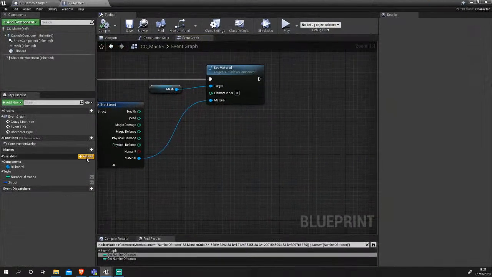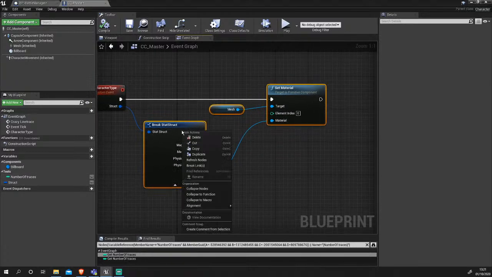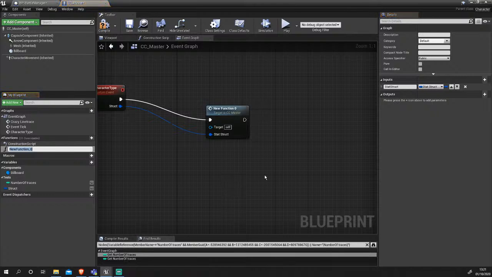And now we just need to plug in the same stuff. This gets tedious. Let's make it into a function again.